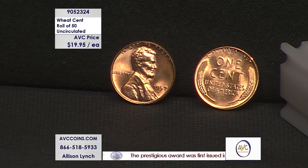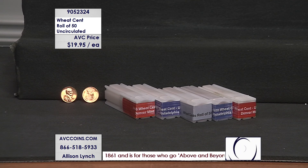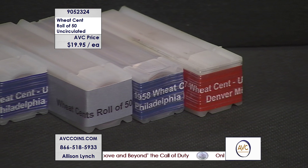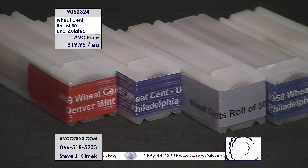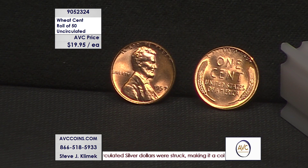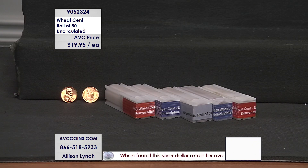That's why they can be gorgeous like this — with the cherry red background. Somebody went through a lot of effort putting these away properly. It reminded me of something we did five or six years ago: that ammo can deal, where a person stored all the rolls in gun ammunition cans — eight or ten of them, a beautiful grouping. This one wasn't in those cans, but the same concept: we haven't seen this many coins in a long time. A lot are mixed, which is why we traditionally sell them mixed.